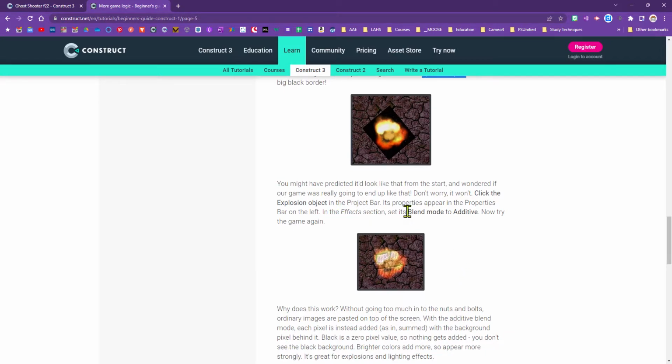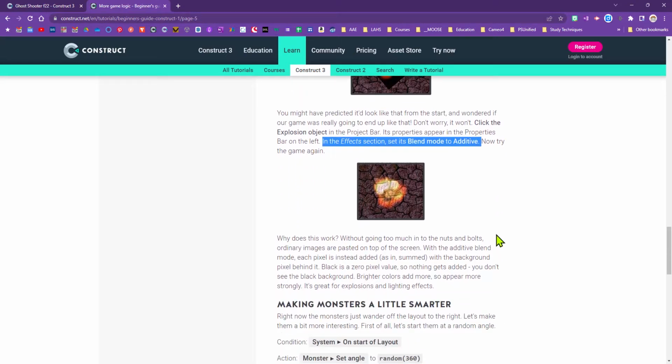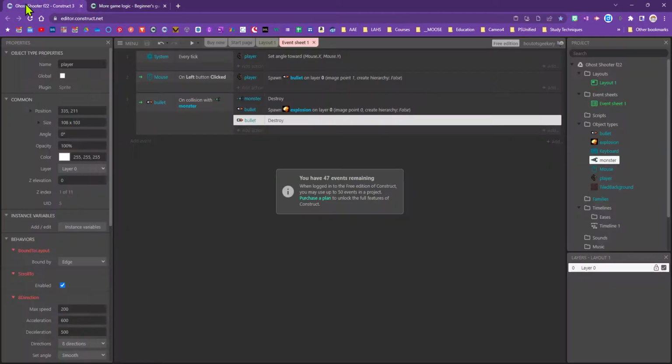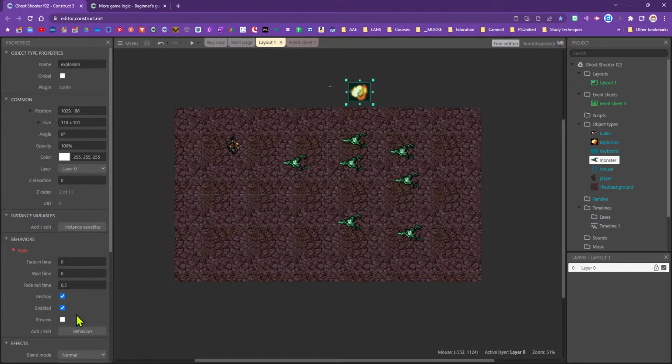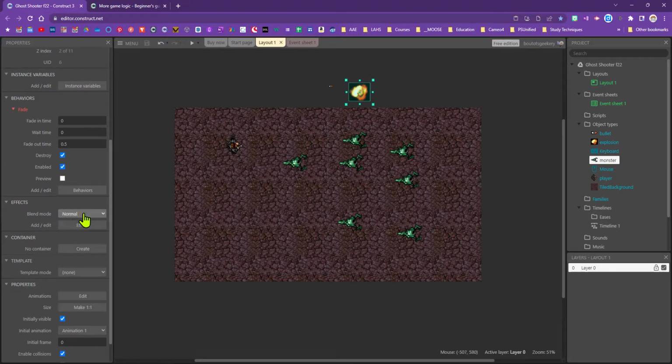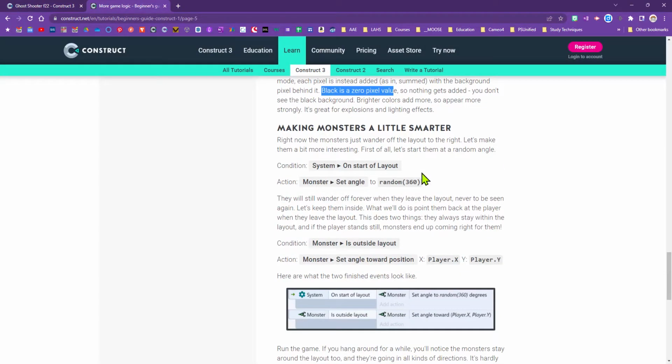So what we need to do is change its effect to additive. What that does is it just blends out the background. It becomes 0, so nothing really gets added. It just makes it so that it goes away. I don't know why they make it this way, but that's the way they made it, so we live with it. Click on that. The effects is right here, and see how it says normal? I'm going to change it to additive. And now look at it. See? Now the black goes away. All right. And now we're going to do the rest of them.